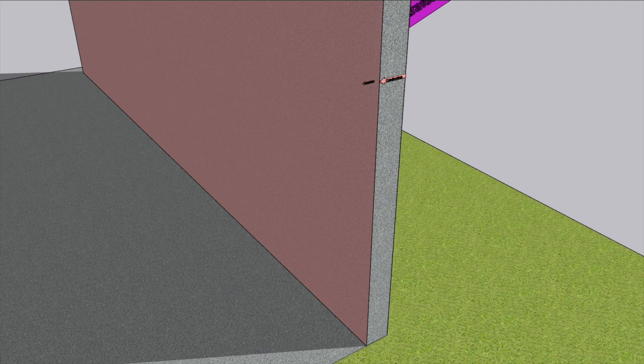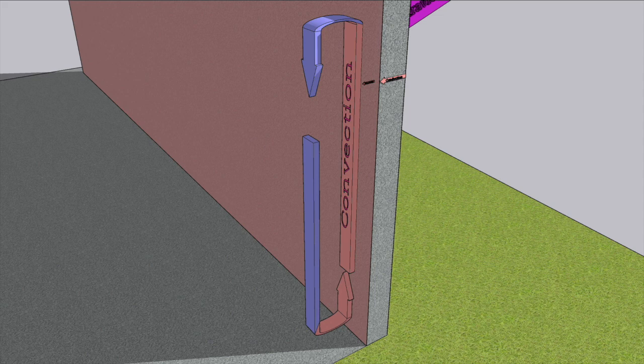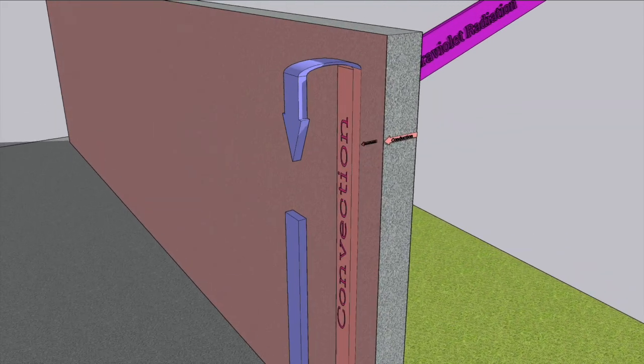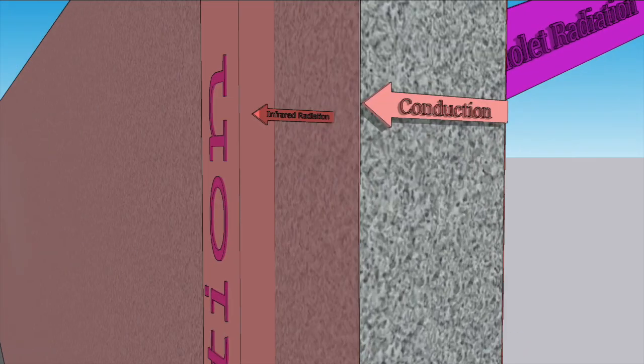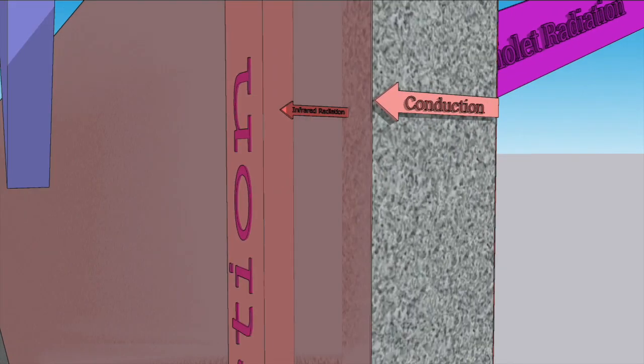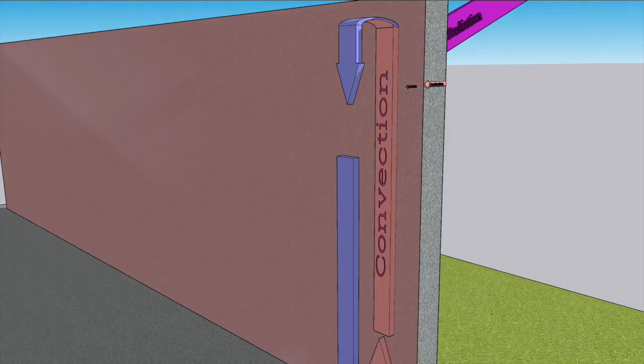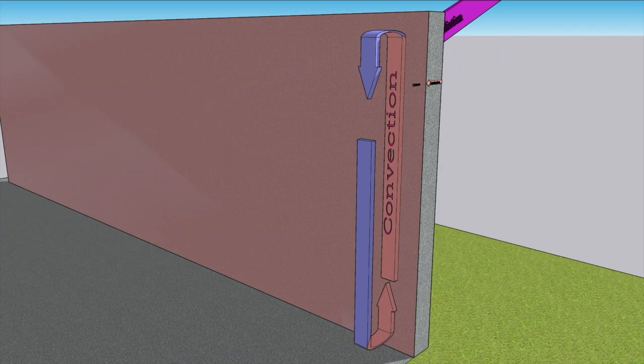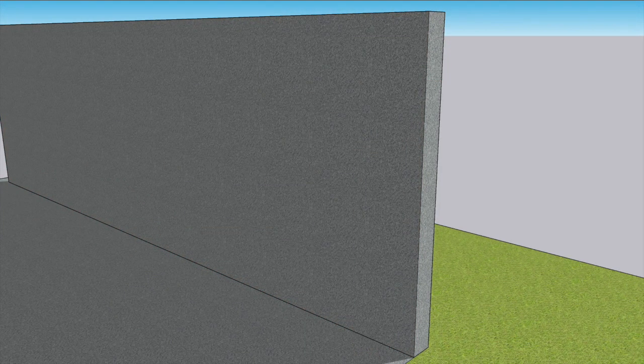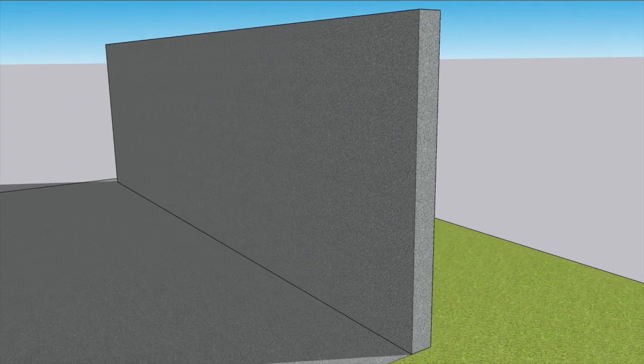But the heat doesn't stop with infrared radiation. The heated interior surface of the concrete, once again, creates convection currents. So that surface will heat up, it will cause the air adjacent to that surface to rise, and you will get radiative and convective heat transfer off the interior of that surface. So just in that very simple example of a concrete wall, we have all three methods of heat transfer working to move heat from the exterior to the interior space. In pretty much any place that a building will be made of concrete walls, there's going to be a need to insulate those concrete walls.